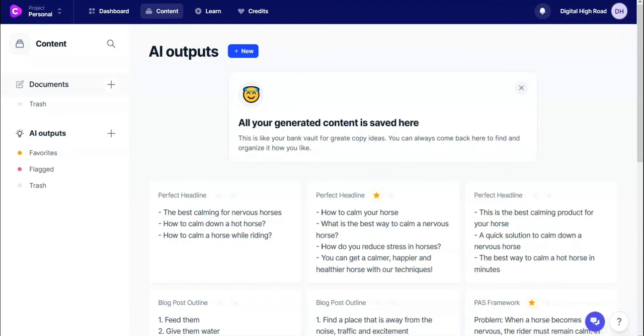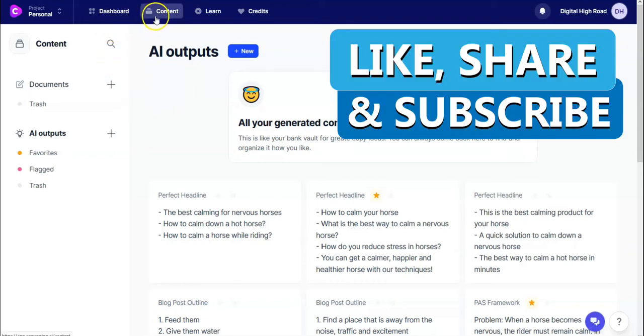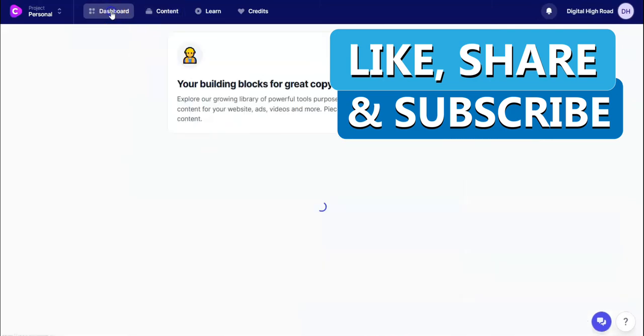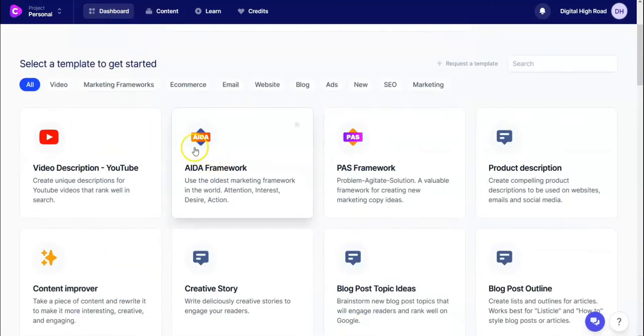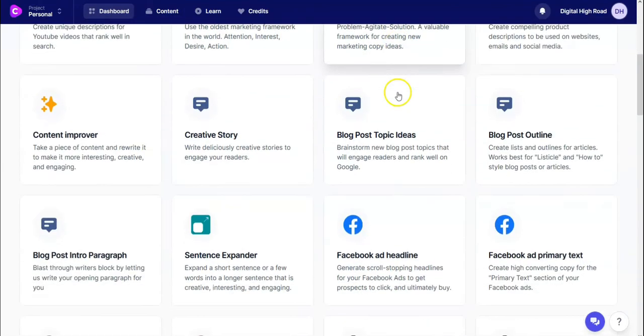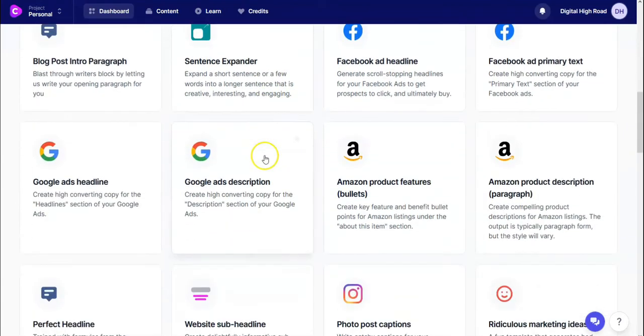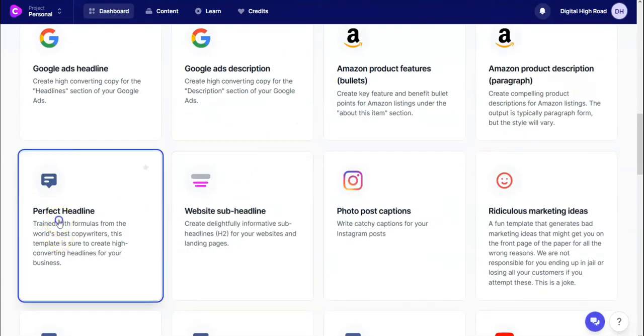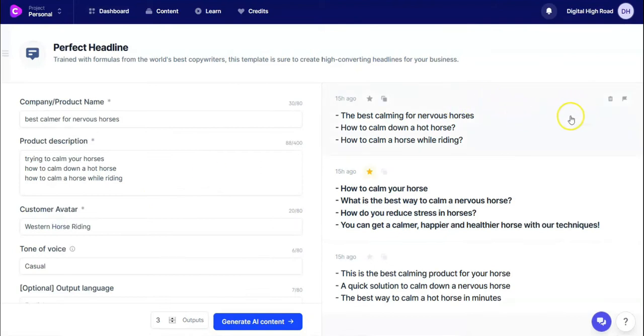Okay, so the next thing I did was I had to set up and find a title for my article. So I came into the dashboard here, and that's where I had all the frameworks. So I came down here and looked for the perfect headline. I clicked on the perfect headline, and what came up was this.